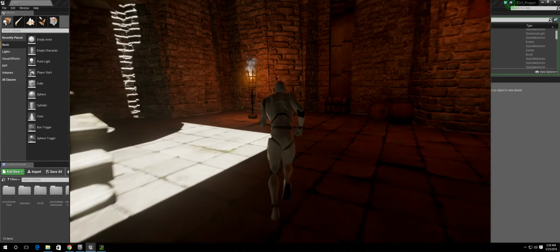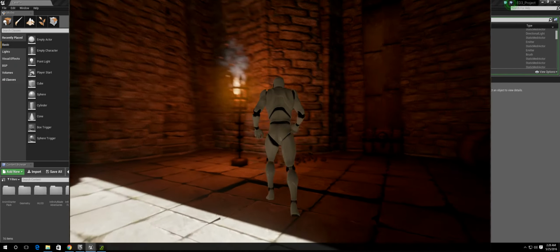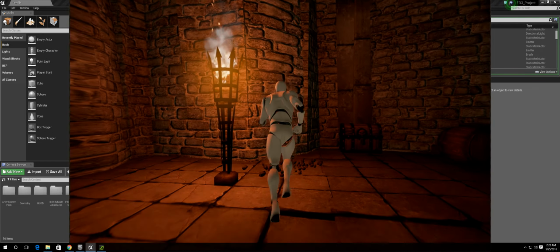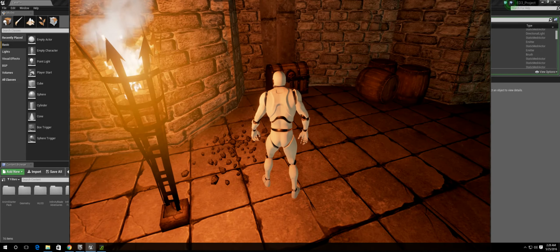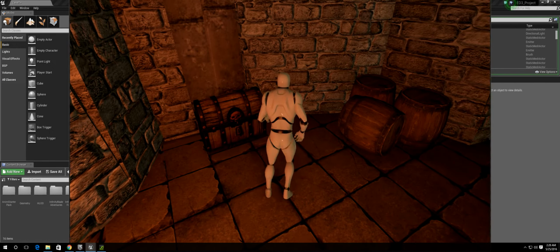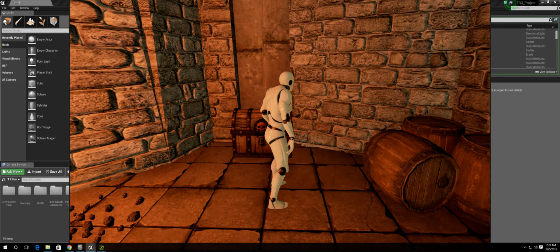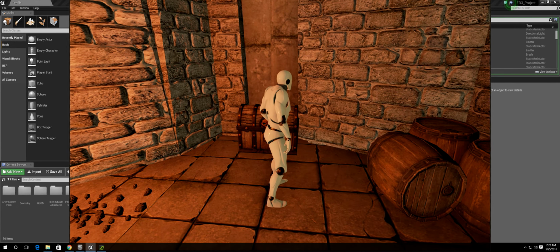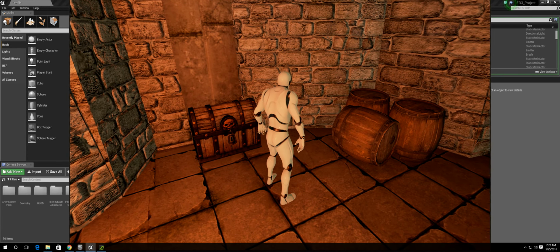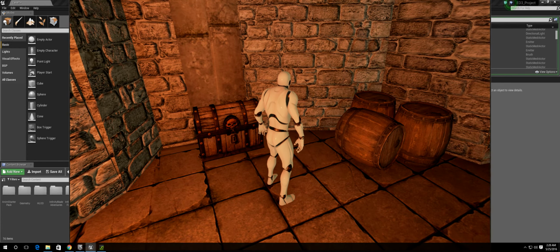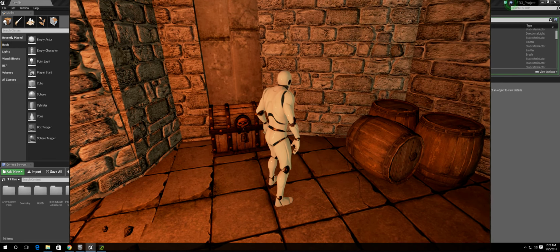You'll notice over here and on this side I have these torches. I also utilized the torch fire part of the system. I have some pebbles on the ground. I have a chest over here. There are actually other things that came with the texture pack to make it so you could interact with the chest, like open it up and it'll animate and show gold in it, and you can collect it.